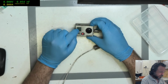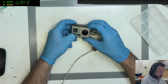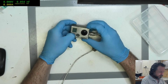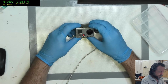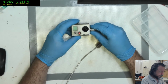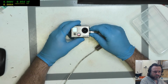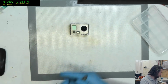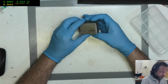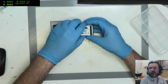I'm imagining that thing there is supposed to... No, it did flash. Alright, how are you supposed to know when these things are even working? As soon as I take the power away, it just dies. Alright, let's have a look, see if anything's obviously broken internally.